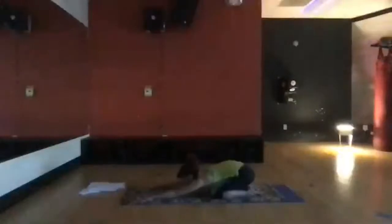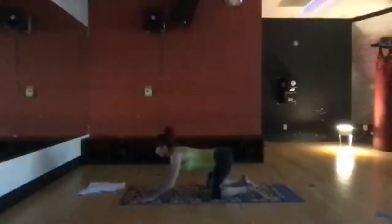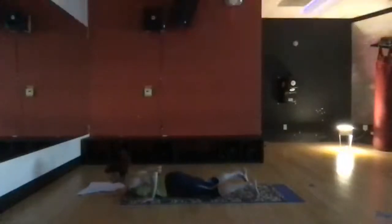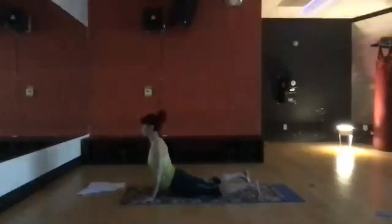Lift your chin, inhale. And with an exhale, once again, shoulders back, elbows toward your rib cage. Dropping down, stay here. Place your chin on the floor, your chest on the floor, breathe. And forward. Watch your shoulders. Make sure that they are really far away from your ears.